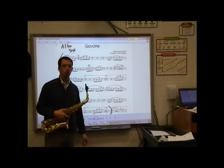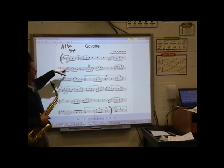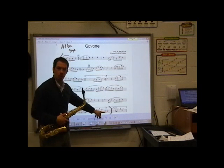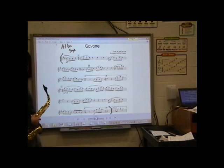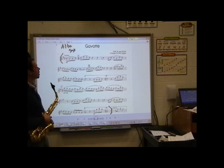Alto saxophones. We're going to be playing the Gavotte. Starting at the beginning, all the way down to the first note of the second ending after letter B. Notice our key signature, our time signature: F sharp, 4-4.